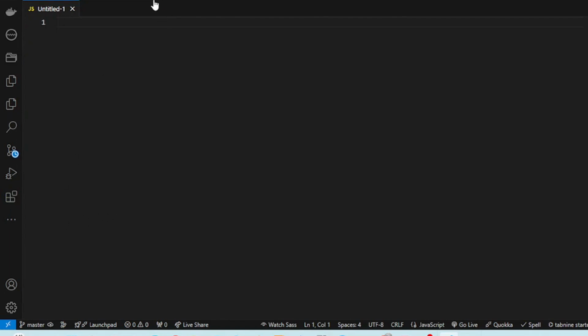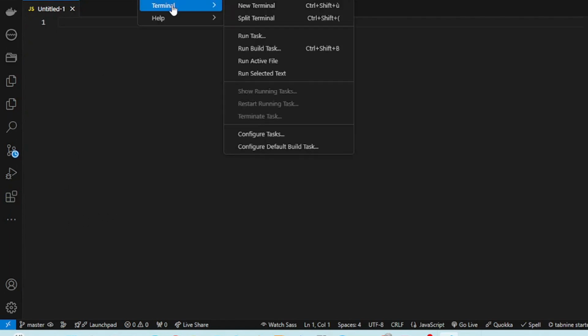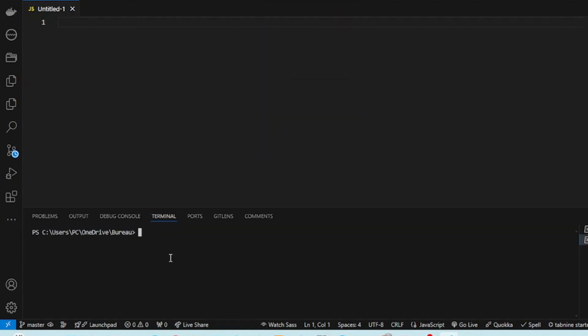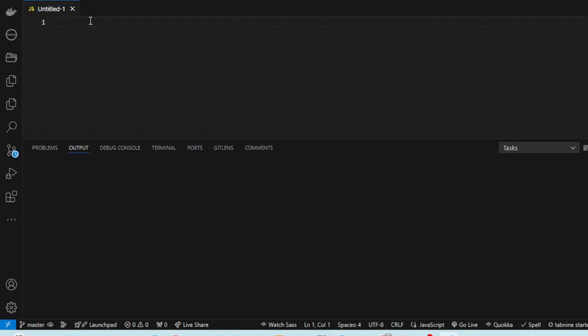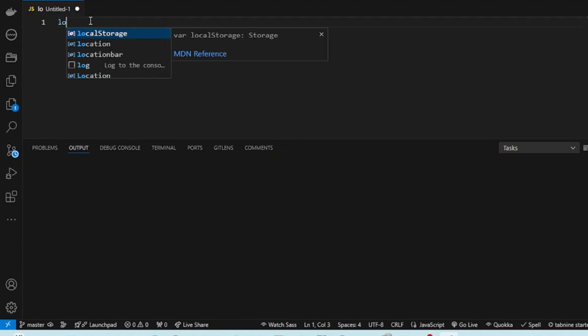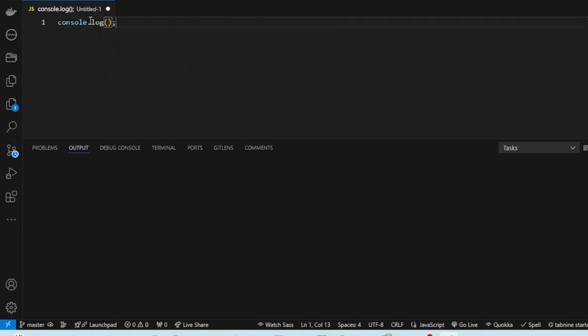Perfect. And now we can open the terminal. We open a new terminal, and here we click the output, because we want to display the output here. Now, for example, let's type console.log. Perfect.